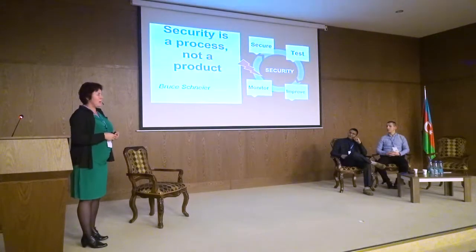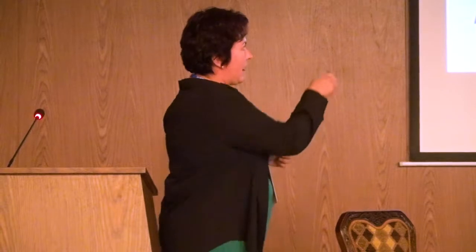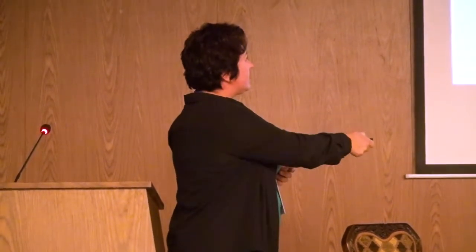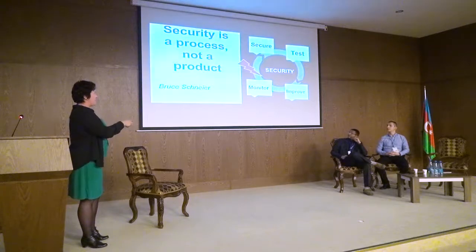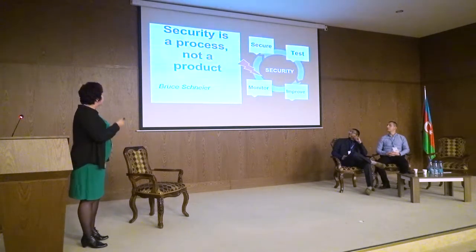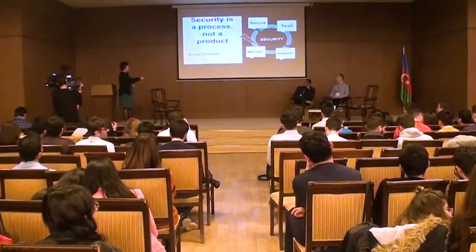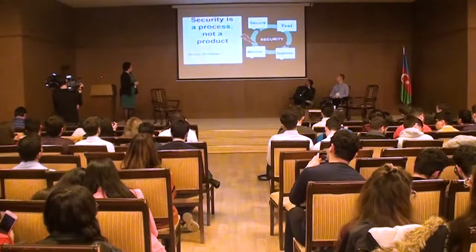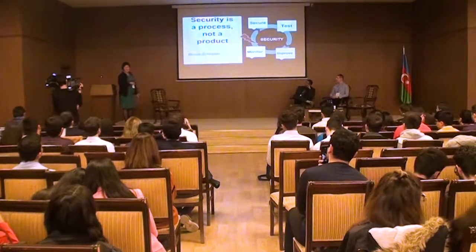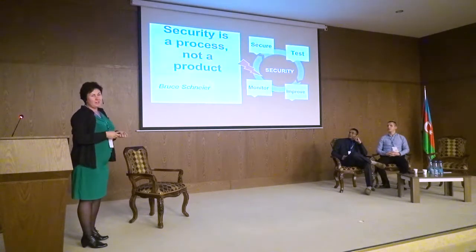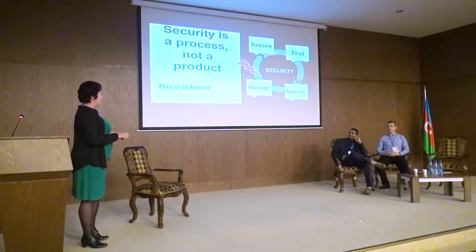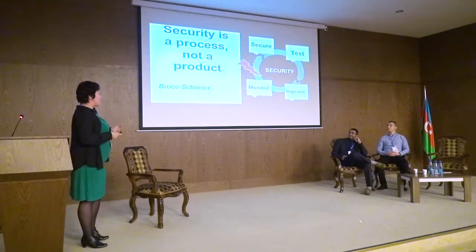The first thing you have to realize when you think about security in IT is that security is not a product, it's a process. So basically what we have is this ring. It always goes like this, a never-ending process. It's not my idea. Bruce Schneier, as you see here, is a very famous IT security writer and specialist. He came up with that idea, and nowadays, if you Google security as a process, you will see a whole range of these circular representations, and it started with his idea.